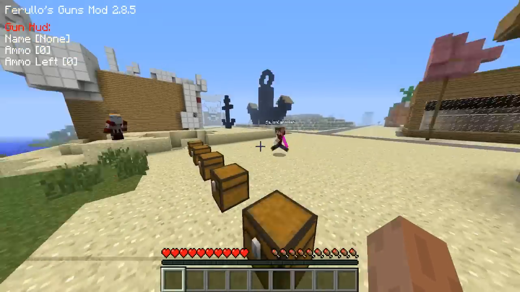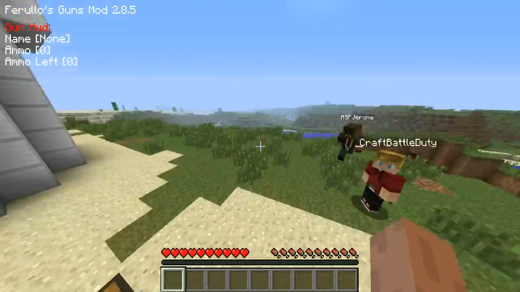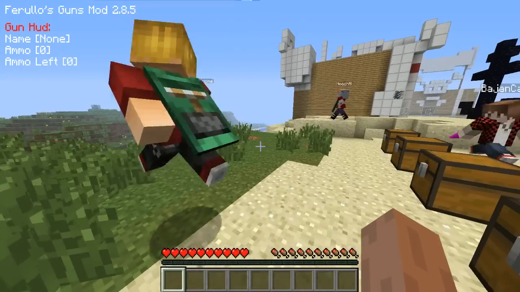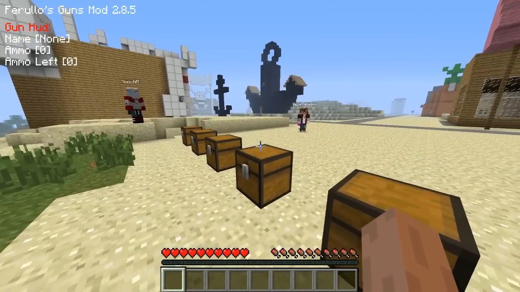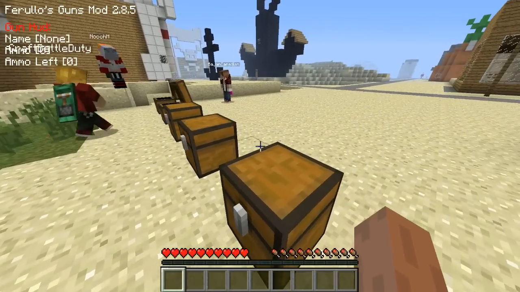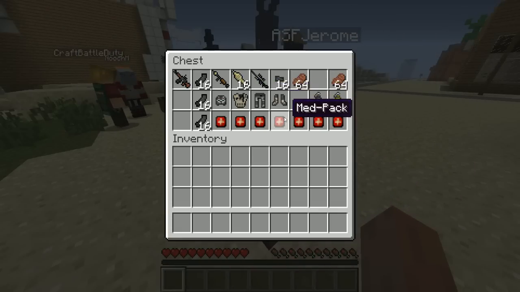Welcome to another Minecraft PvP challenge with myself, Mitch, Jerome, Lachlan, and Matt. And we are going to be using the Ferullo's gun mod, which is an awesome mod with a ton of guns. It's really cool. And we have all of this gear in our own chests right here. We've got RPGs, grenades, some armor, we've got med packs.